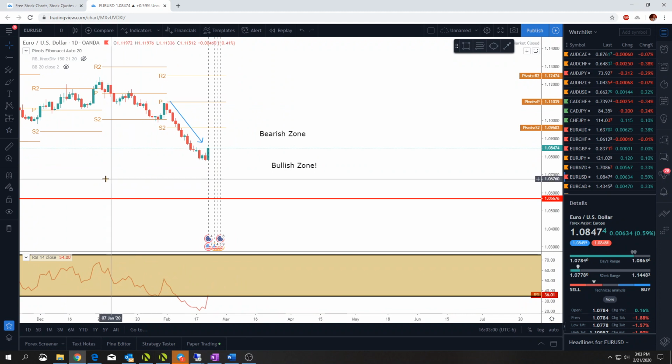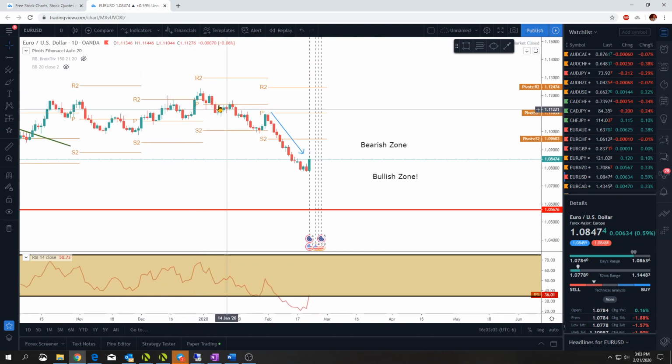So what I want to show you guys is when price was hovering right around this pivot and it fell and hit S2, you can see it came back up to the next week's pivot. So a lot of people use this S2 and R2 as entry points. I'm one of them. Anytime price finds itself near the S2 or R2, price tends to come back to its mean.